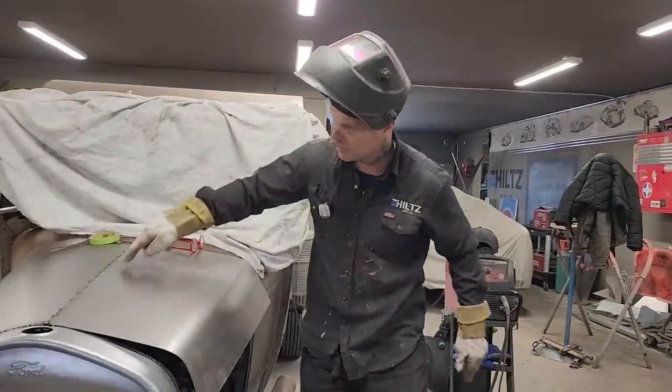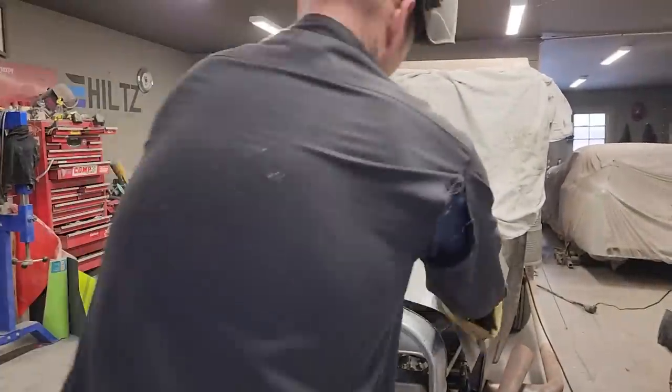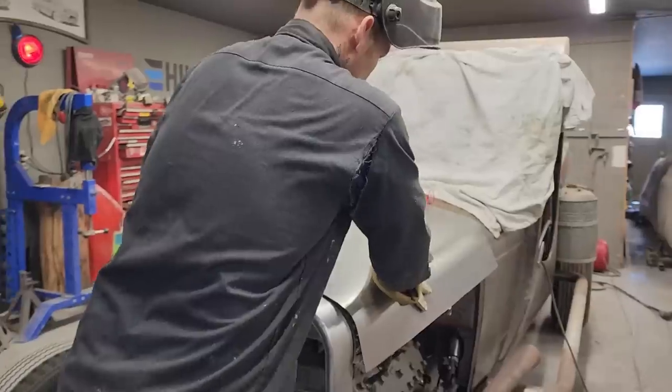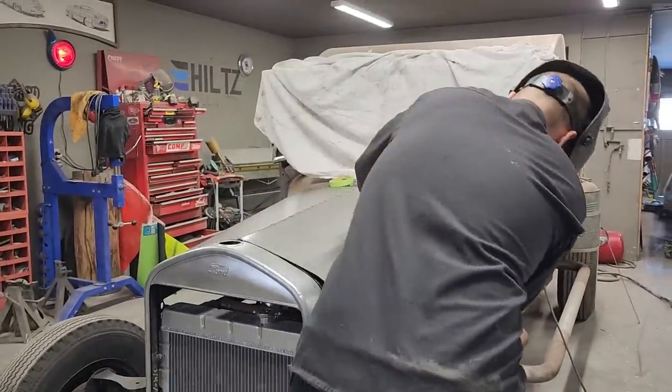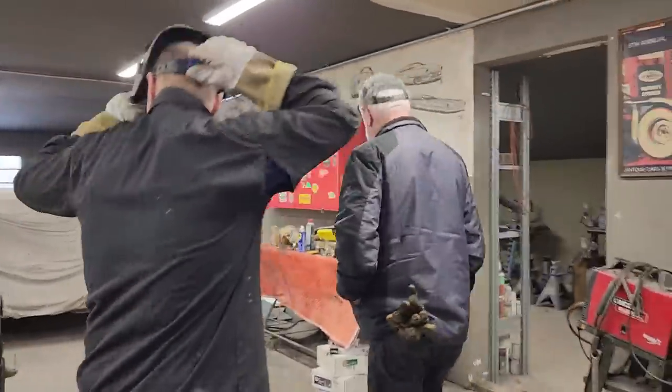I got a nice little peak going on with the hood. I think I'm gonna like the peak. We get that brought down over, that rolled over. Man, we're cooking with gas. Right on, let's rock and roll. We'll just go with this back door here.